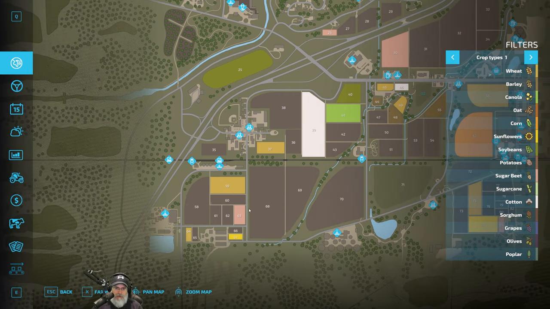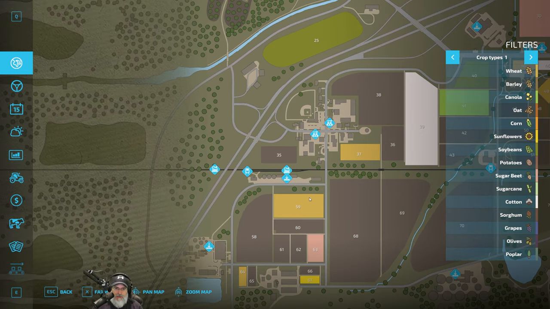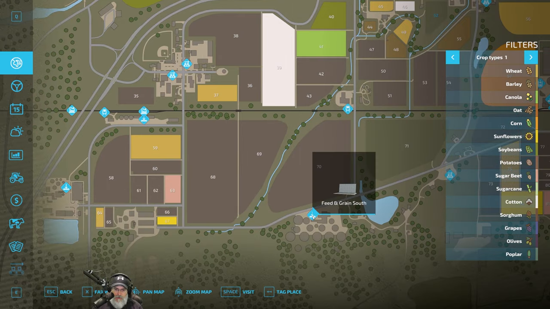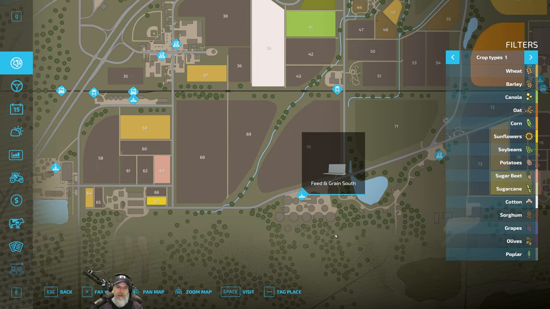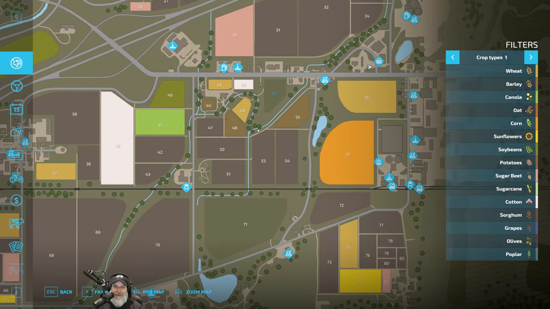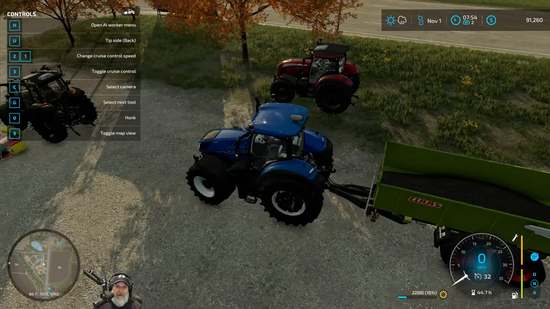I think that is that big silo place we passed by, right? This one here? Feed and grain south, yeah. Man, go all the way back down there again. Doggone it. Okay. All right, well, I'll see you guys down there.